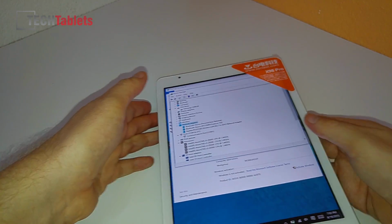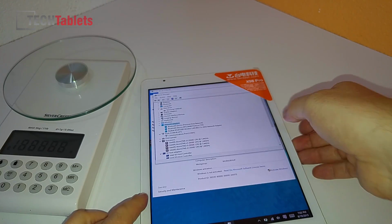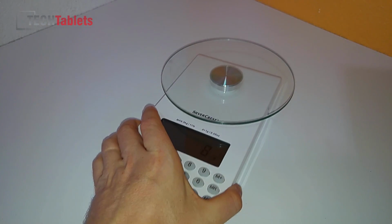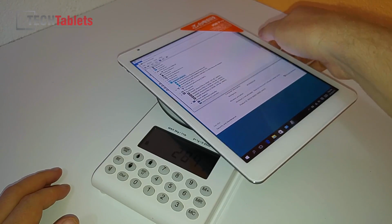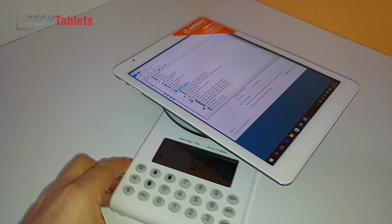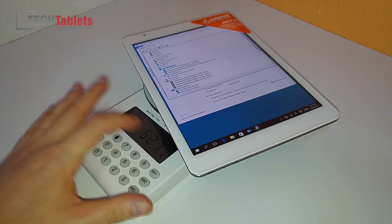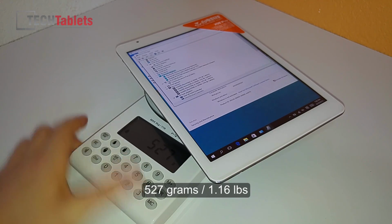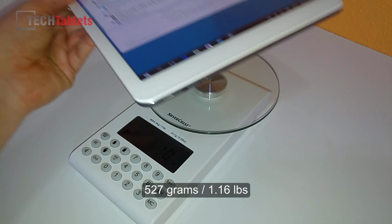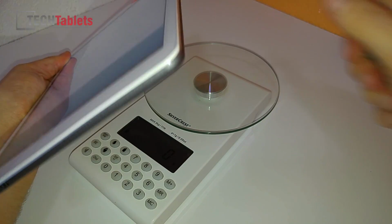Alright, so that's just a quick unboxing. And I'll just quickly show you the weight of the tablet. There's my trusty scales here. And it's very hard to see actually the readout on the... There we go. You can just make it out. So it's 527 grams. And the thickness is going to be exactly the same as the X98 Air 2 and Air 3G.